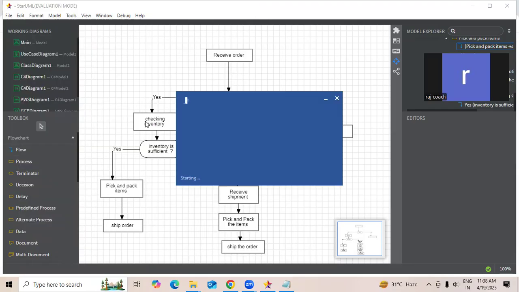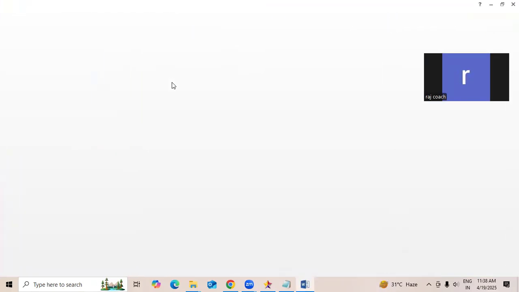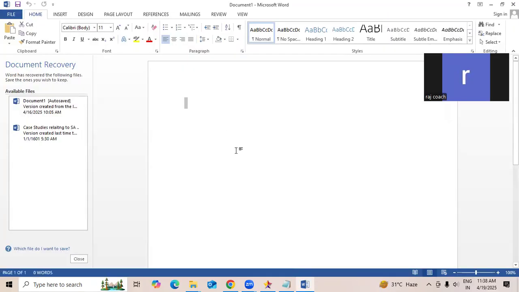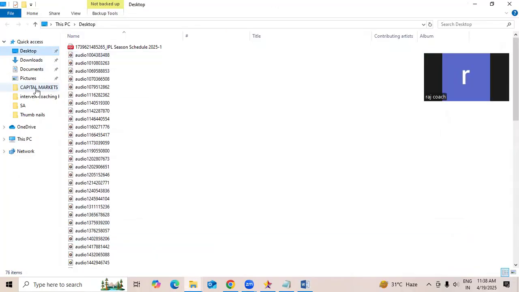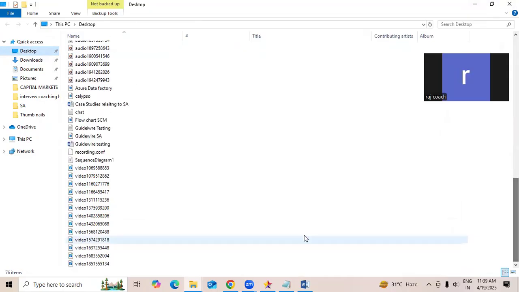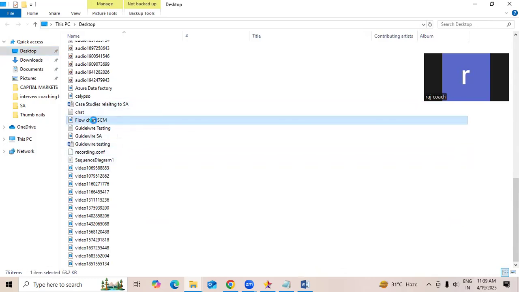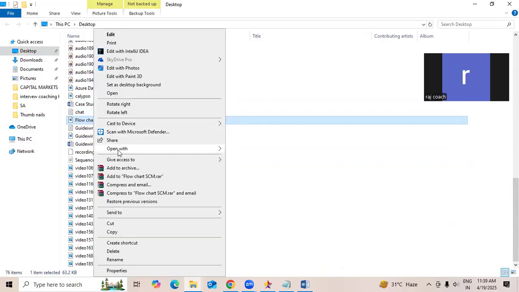Assume that this is a Word document where we need to copy here. So what we can do, we can simply go there, copy it, paste it in the Word document.